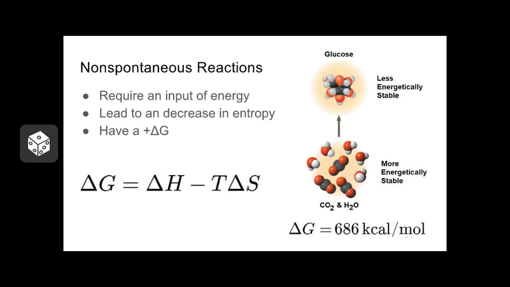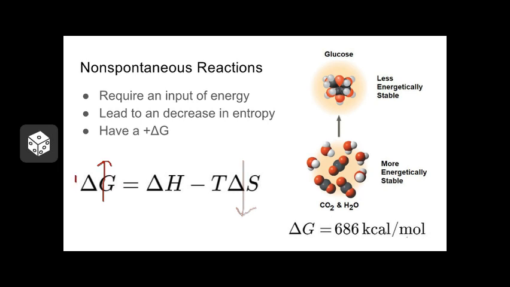You'll notice that this reaction is the reverse of the one on the previous slide. Here we're going to take little subunits, such as CO2 and H2O, and combine them into one big organized glucose molecule. Now, obviously, it's going to take an input of energy to do this, because you're going to have to force these molecules to get together and to make this one big subunit. So what's happening energetically here? Well, the amount of entropy in this reaction is going to be very low because we're going from disordered to a more ordered state. And that means that the level of free energy is actually going to be fairly high.